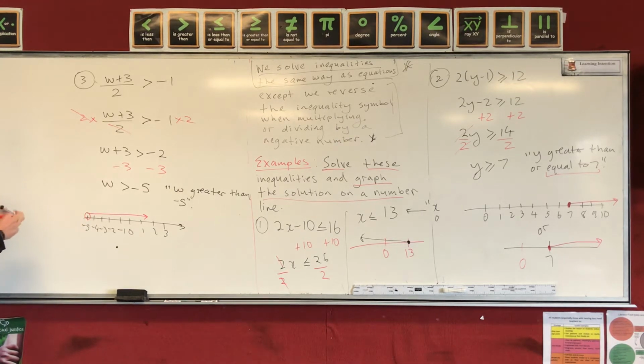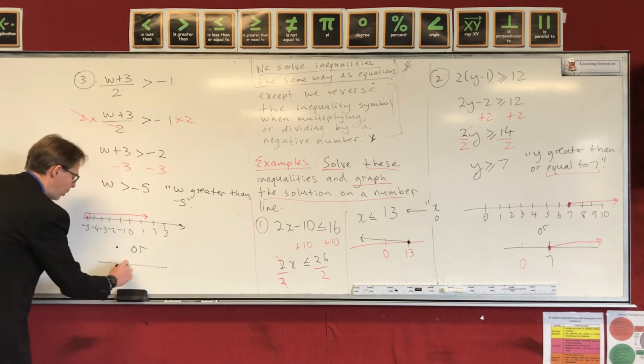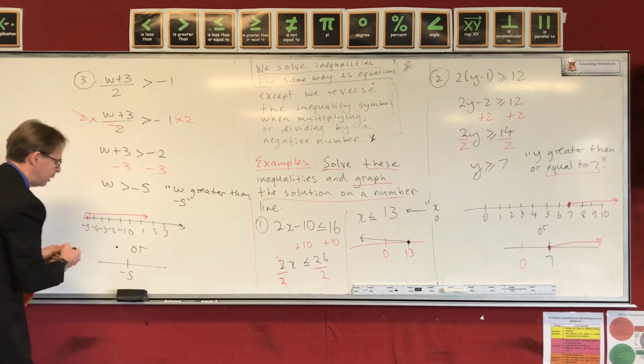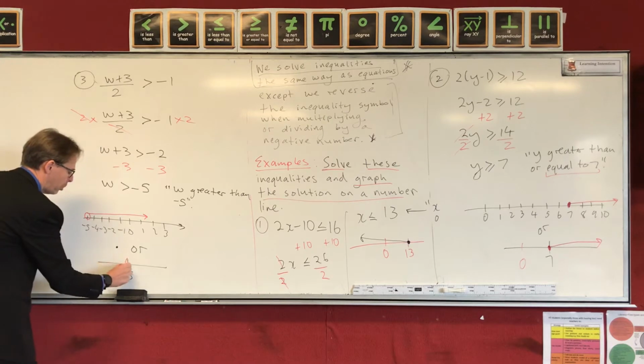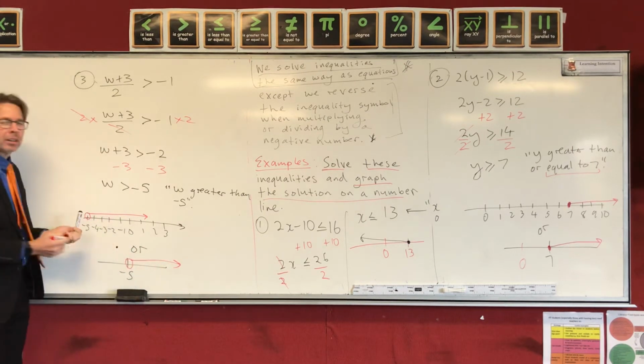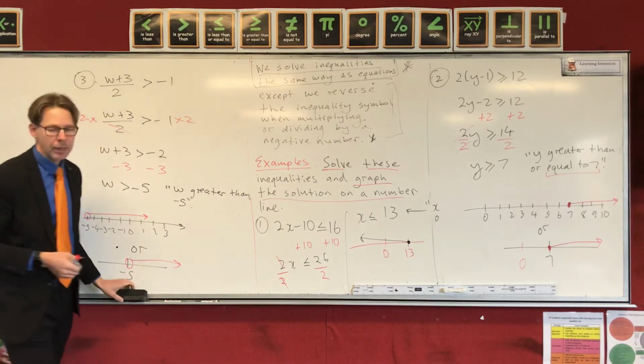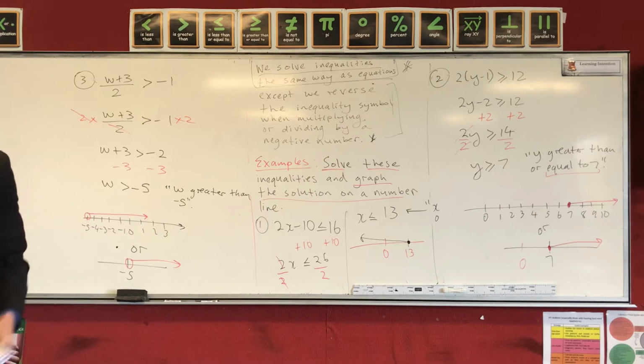Okay? So now for your answer, this is what I would do. I would just put a minus 5 on the number line. I put an open circle at minus 5 and an arrow that way. That's the minimum answer you have to put for this one. And let's do one more.